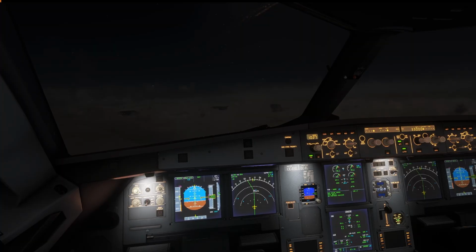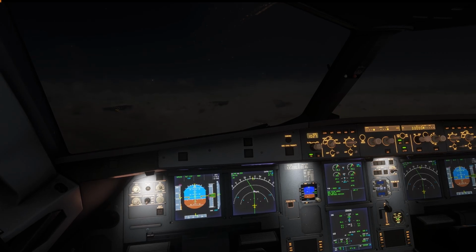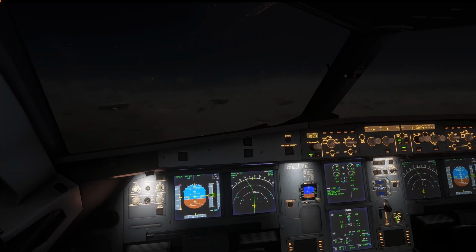Alright, so we're gaining speed right now. Got an altitude restriction of 12,000 feet until this waypoint up here, and then we're basically free to climb out.